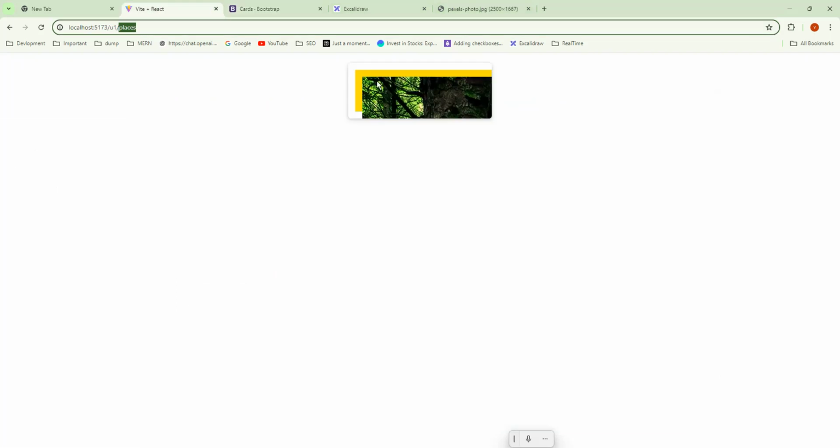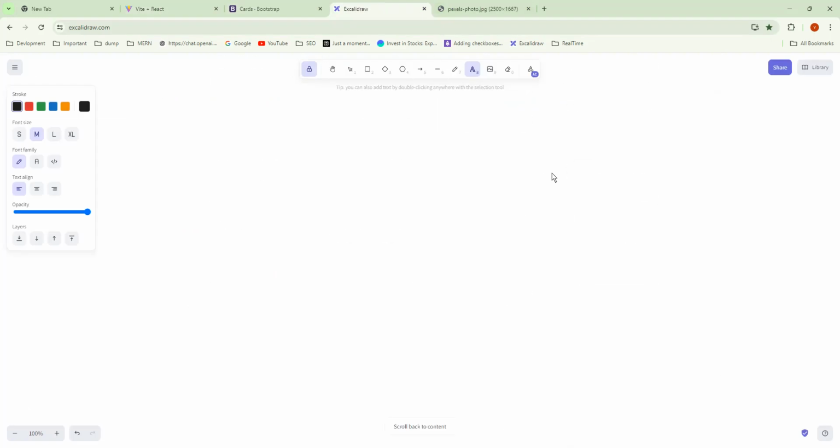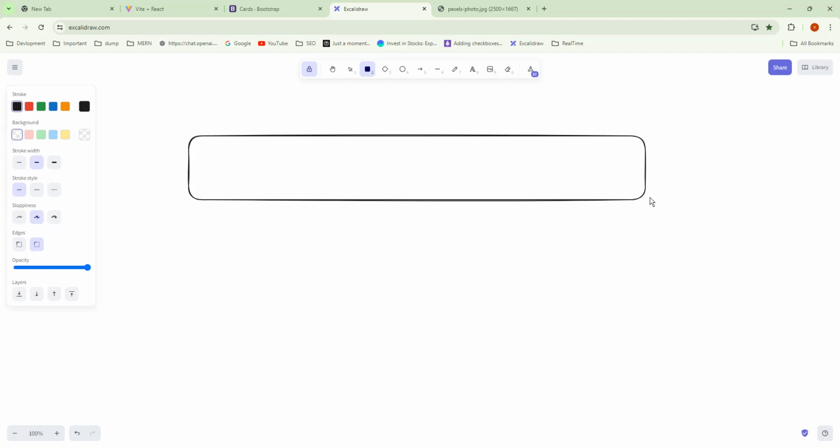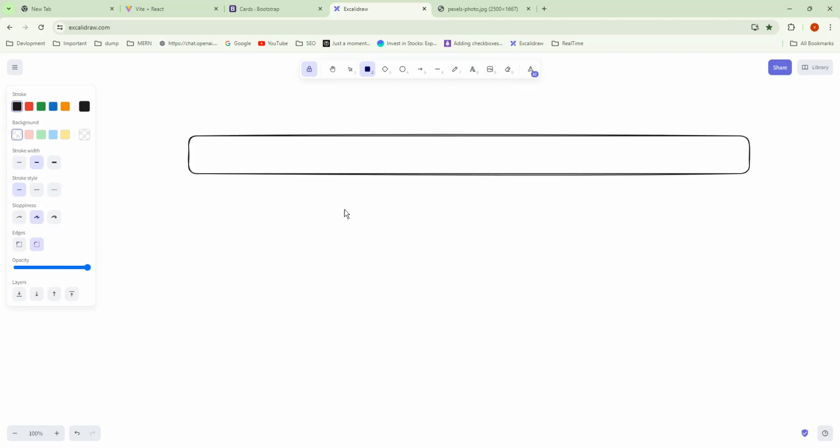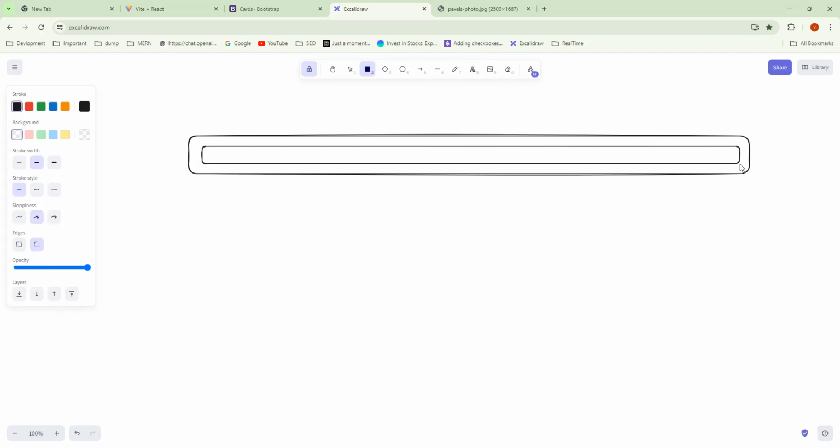Here my card is there, and I want to mention a header here. How will the header be there? So this is the header component. Inside a header we have a list item.